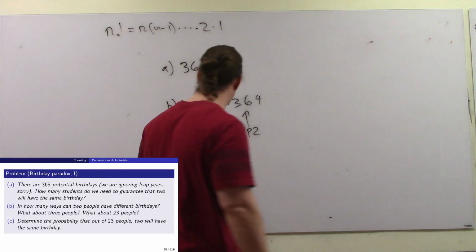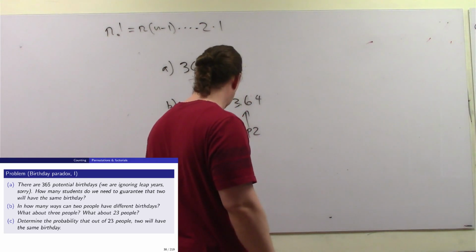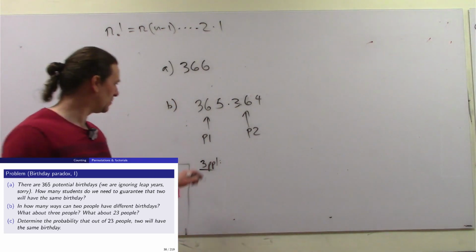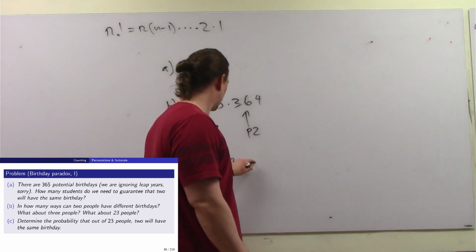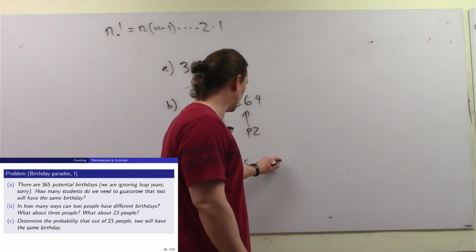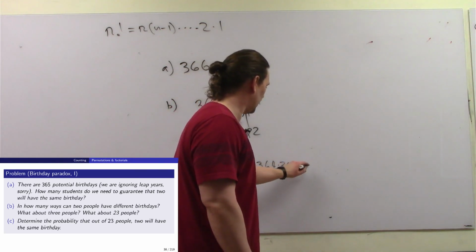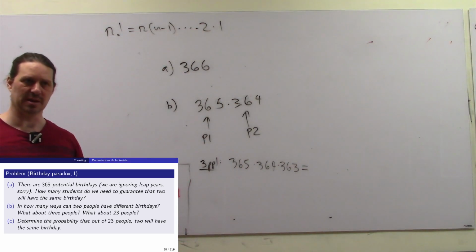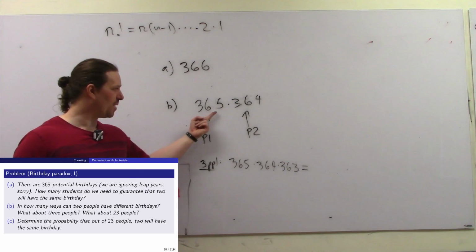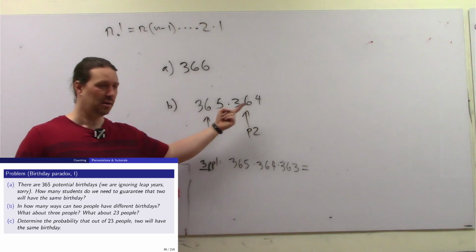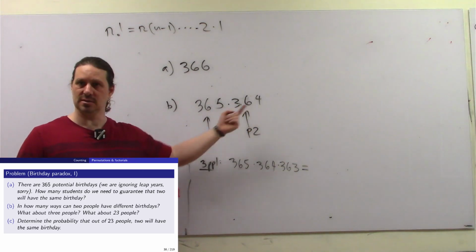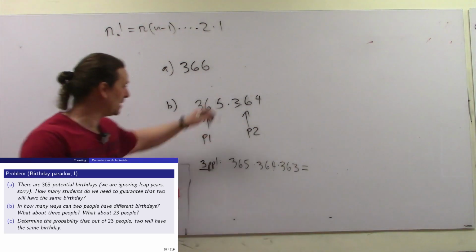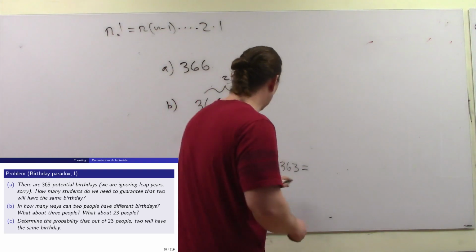So this is 2 people. What about for 3 people? Same thing, right? It's 365 times 364 times 363. But actually, I'd like to use our theorem we had a while ago, where we divide factorials by each other. So what am I creating here? I'm creating a string of distinct birthdays listed in a row. The length of this string will be the number of people I'm talking about. So the length of this was 2, right? The length of this was 3.